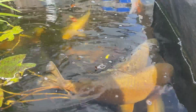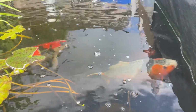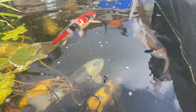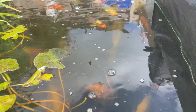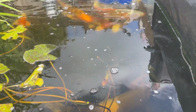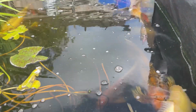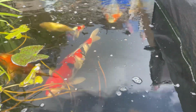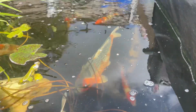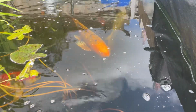Another course of fluke treatment and FMG treatment is needed before they are ready to go. So we don't want to give anyone any issues. We want to make sure our fish are 100% before they leave. The grey pond also having the same issue. We're still battling with flukes in there, still becoming an issue. We find we're using fluke solve and it's not really doing anything. We've tried absolute fluke and it's done a bit, but it's not as quick as we'd like it to be.